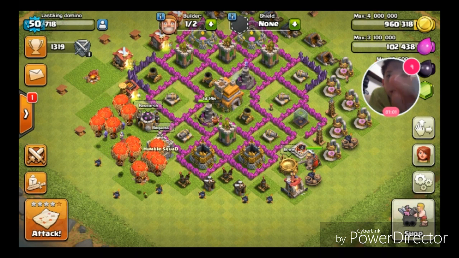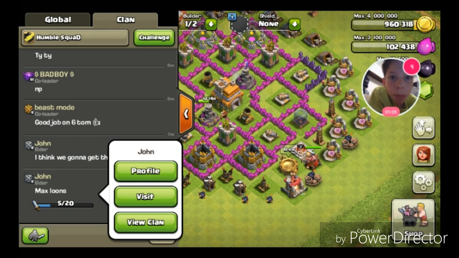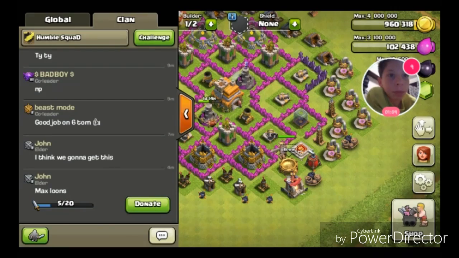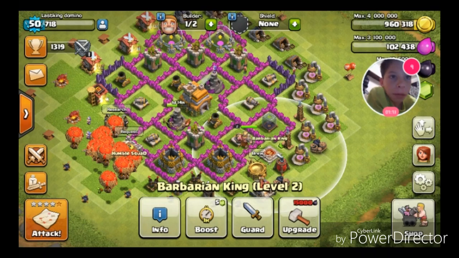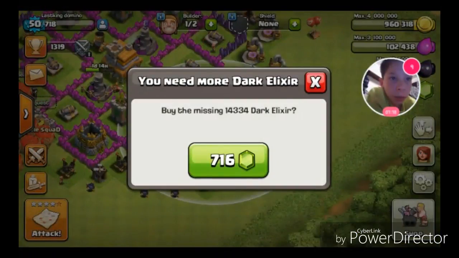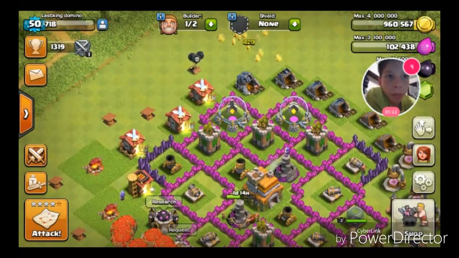Okay, so now, this is a clan that I joined. Okay, where's my king at? Where's my king? It's upgraded for 716. That's a lot of damage. Click that.